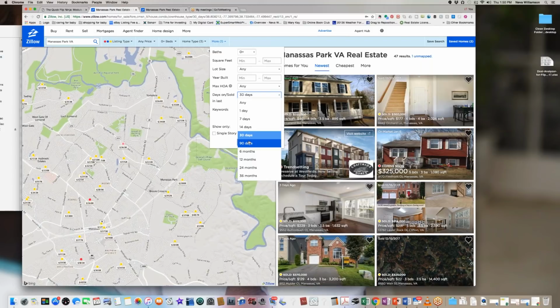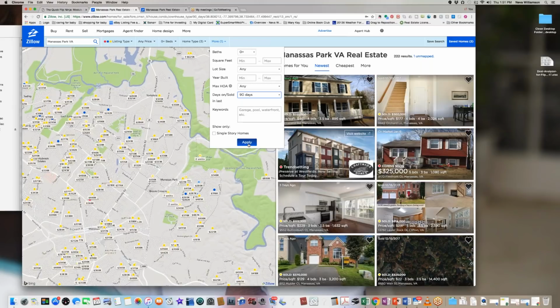Some areas, it's just so slow that there's not enough results, even at 90 days. You could do 6 months, but if you do 6 months and you still don't have a good amount of results, I would tell you to choose a different area, because that means that particular area is not active enough to be a really good investment area, because you're looking for an area where investors are actively in that market. And if you're not even seeing that houses are closing in a good amount, then choose a different area. So if you go back like 90 days and there were like 5 results or something, that's not enough. That area is just too slow, I would say, to be a really good area to target for investing. So, okay, I'm going to do 90 days here, apply.